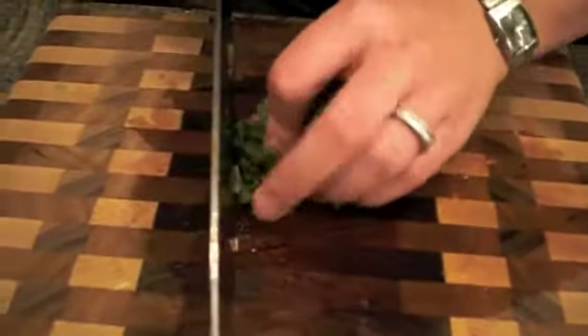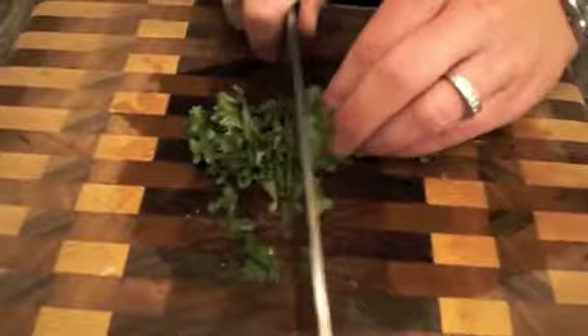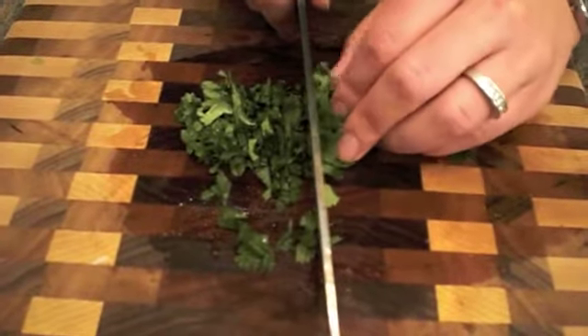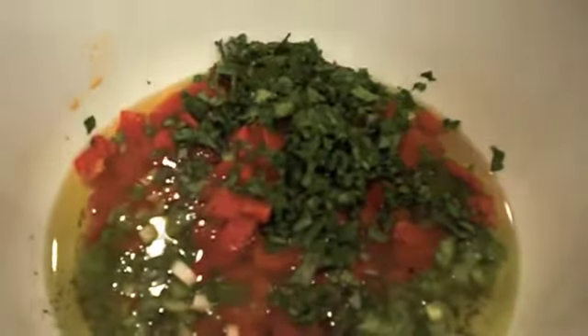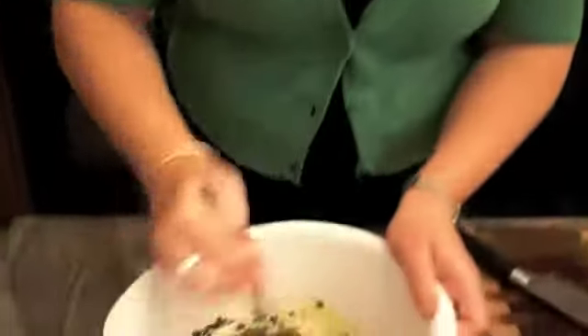The way that I like to do it is you bunch it up — makes it a little bit easier than trying to deal with a whole mess of them all over the place. Bunch them up again, kind of push them together. Really be careful of those fingertips though. So we're going to put that in as well — just adding even more color. Then grab a whisk and give it a little stir.